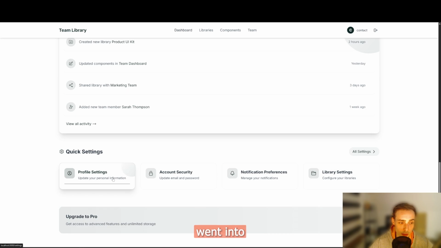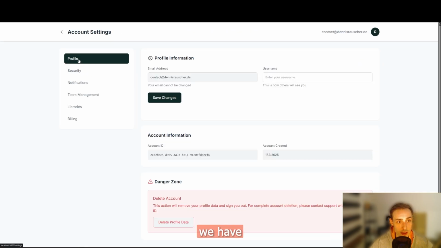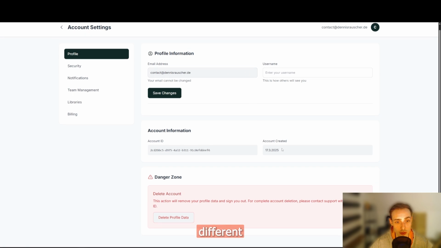And then what I went into and created already was the settings. And here you can see we have a bunch of different settings. So we have the account ID stuff, really boring stuff to implement, to be honest. It's now implemented already for us because I prompted it to do it. This took me some iterations, but it got it right eventually.